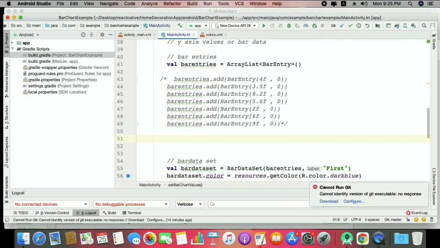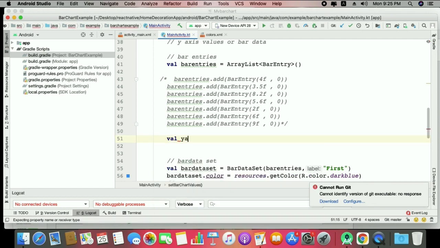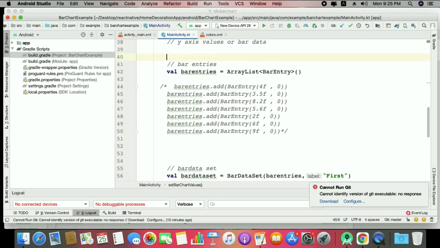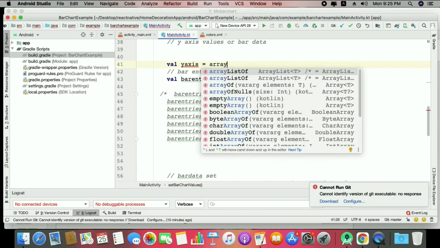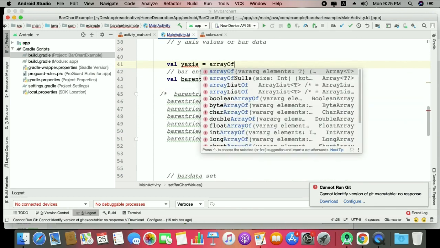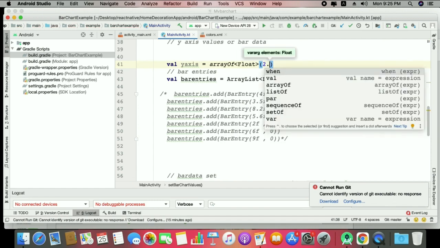So here, instead of that, use a value yAxis, and that yAxis is your array of float in Kotlin.